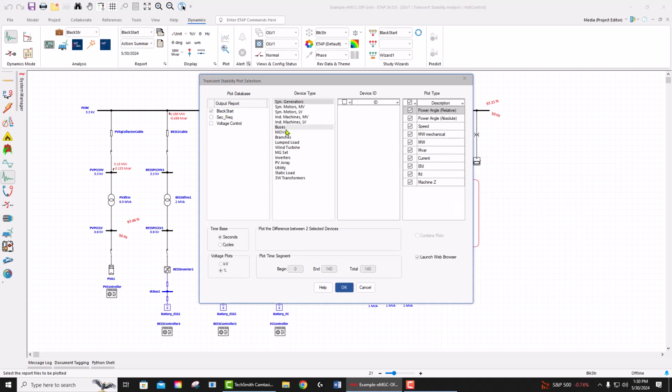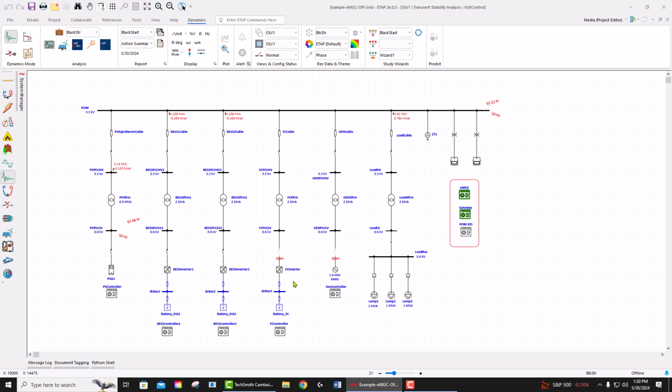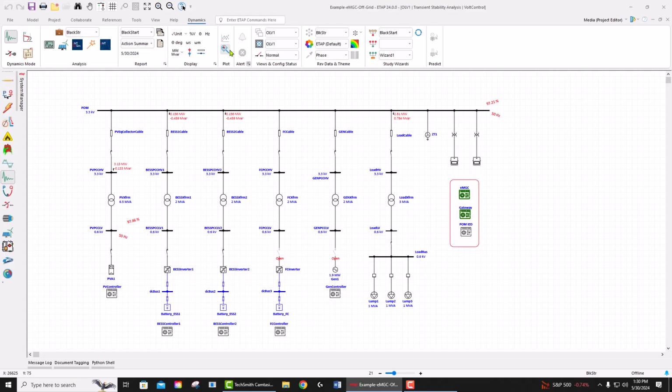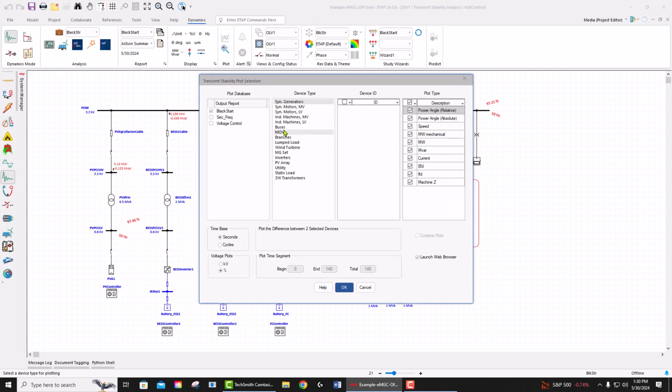Let's go ahead and plot the bus voltage first and see how the soft energization has happened. As you see, the microgrid collapsed at 7 seconds. The microgrid controller did the soft energization and tried to maintain the voltage by slowly energizing the load and generation to the system. Let's go ahead and plot the battery energy storage as well.